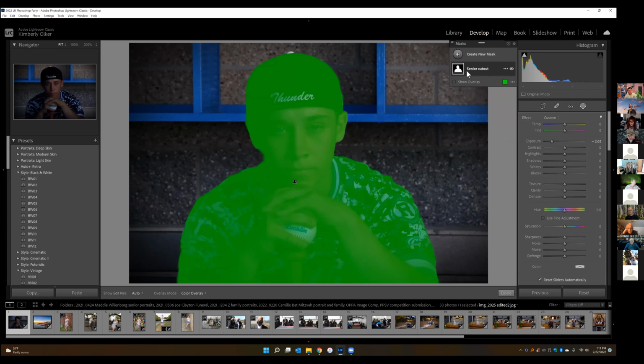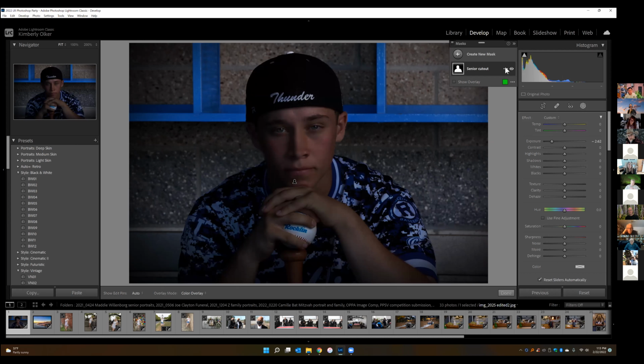I'm going to walk you through a few more of the other masks, but I can do it in an adding or subtracting way. Select sky is not going to work here, but it is really cool. We have brush, which you just saw, linear gradient, which you should be used to from Photoshop, where you're drawing a cross in a line.